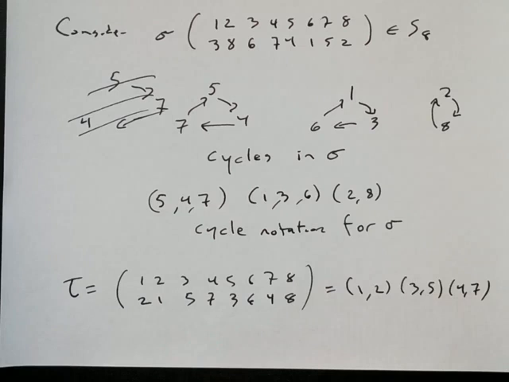Almost. Cycles of length 1 don't get written down. Those are fixed points, right? 6 goes to itself, 8 goes to itself. I don't even need to write that, nothing's changing with that. Yes? Please note, Ben, you decided to start all the way on the left and just work your way to the right in here. That's how you came up with these cycles in this order. These cycles are disjoint from one another. No numbers show up in more than one cycle, right?